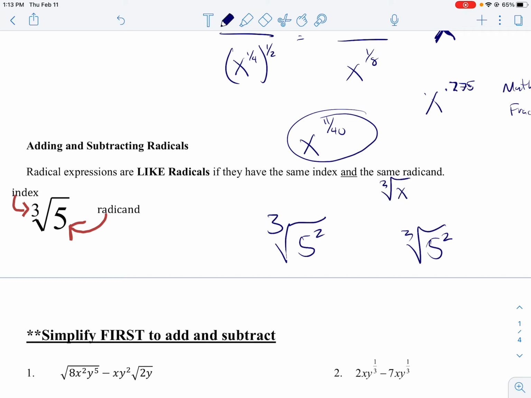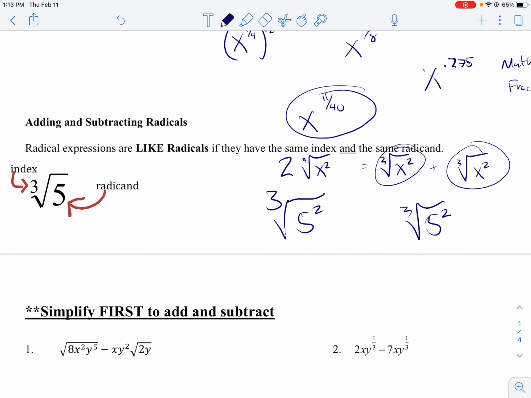So if we have 3x squared, and I wanted to add another radical, we would have to have those same things. And then 1 cube root of x squared plus another 1 cube root of x squared will give me 2 cube root of x squared, right? Because how many do I have? 2. So, anyway, getting ahead of myself, but that's what we're looking at. We're looking to make sure that everything, the index, and then what you have inside the radical is the same. And on top of that, you also have to make sure they got all the same variables as well.